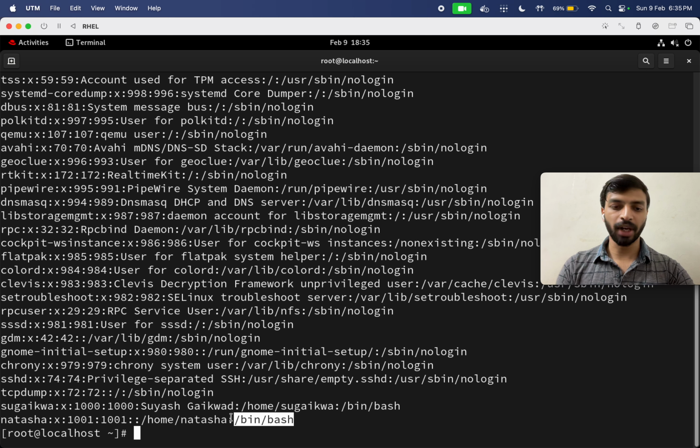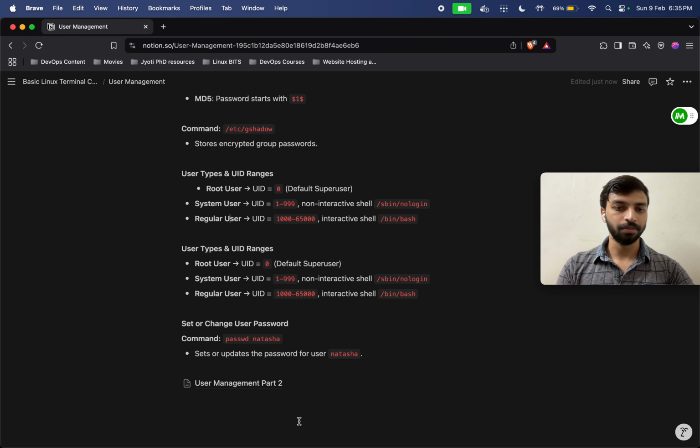Okay, so Natasha by default got an interactive shell to perform any of the tasks on the command line. The regular user will have the UID range from 1000 to 65,000. So these many users you can create in your Linux environment.